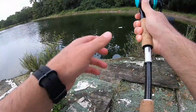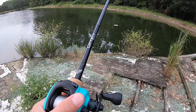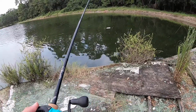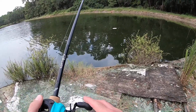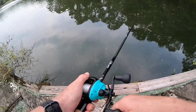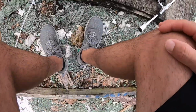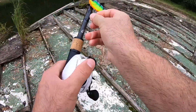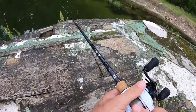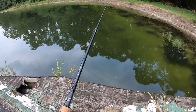Let's get to it. So while I was putting a Lizzie on from 13 Fishing, there's all this bait just getting beat up right over here. Didn't sound like a big bass, but it was a bass for sure. Let me get a rattle trap real quick. Interesting. Bunch of bait right over here. Not a bunch, but a decent little school. I feel like they keep on moving this way because they're trying to avoid a bass.